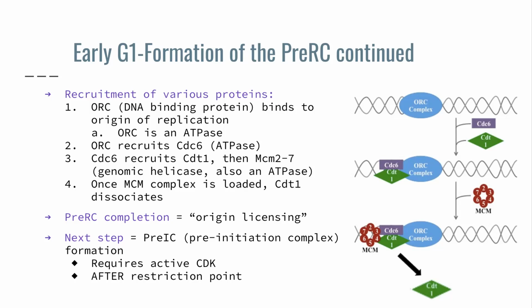Just like I have the timeline in my head, right? The CDK cyclin complex phosphorylates RB, then E2F is free to move, and then the pre-IC is formed. Because that is the restriction point, right? So that happens, and then the pre-IC is formed after. And then yes, the origin firing. Okay.